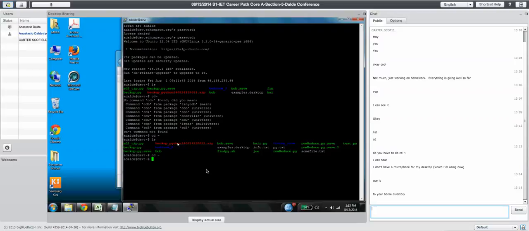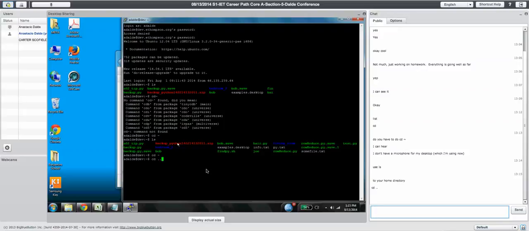But remember, think of Myron B. Thompson as a building on the block that we live in. So I need to go out of my home and onto the street. So what I'm going to do is CD space ... And what that does is, yeah, exactly, it brings me back to the street view. It's a poor name that we gave this directory, the home directory, because technically your home directory is the tilde, but the home directory that houses everybody is this directory right here.